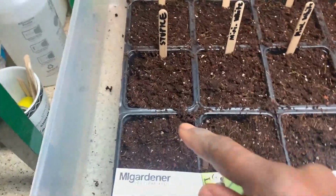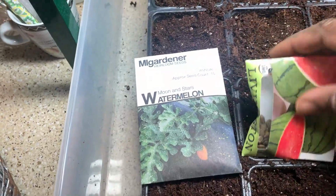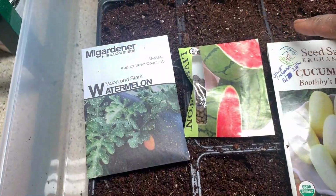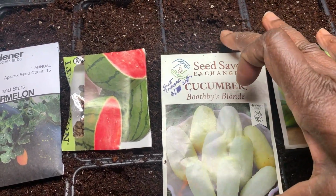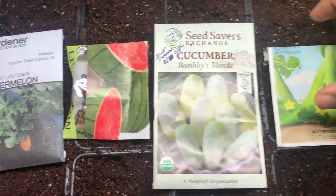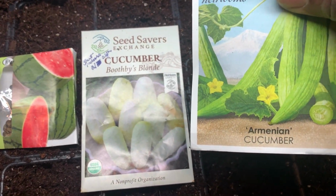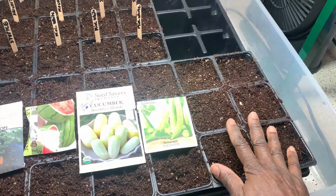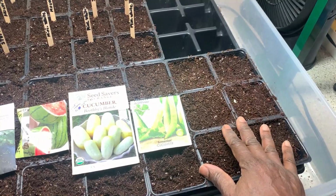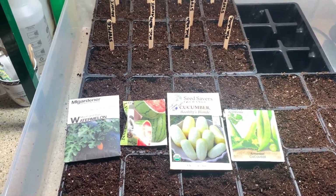So basically, I have this from MI Garden Moon and Stars watermelon. I have a row of 3. I have a row of 3 of the sugar babies. I have a row of the Boothby blonde cucumber. And last but not least, I have the Armenian cucumber. There's a row and there's 2 in each cell. This is probably going to be flowers of some type. But yeah, I am done with my tomatoes, my cucumbers, and my watermelon.